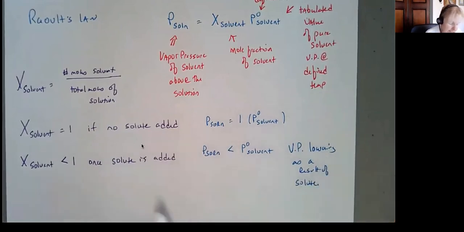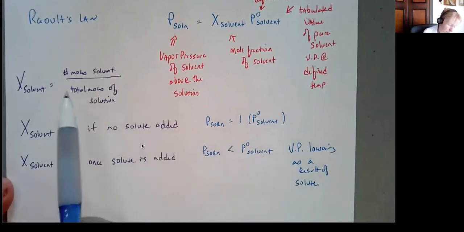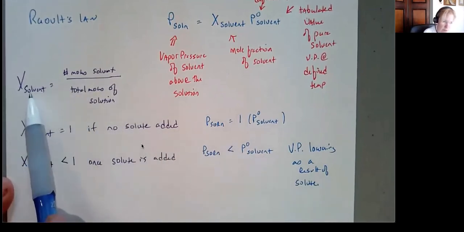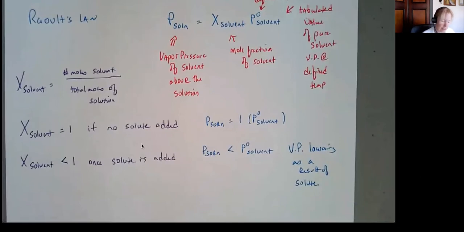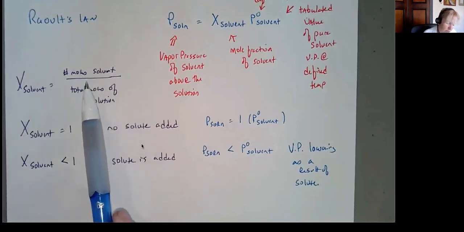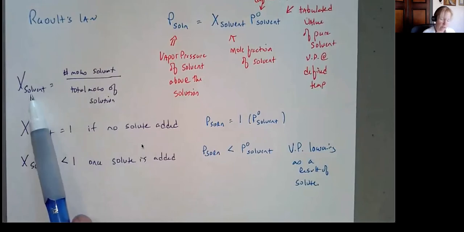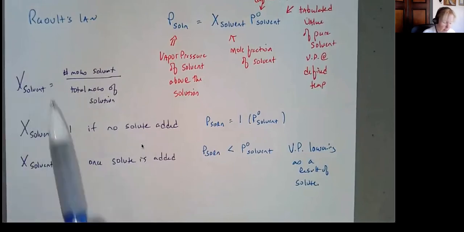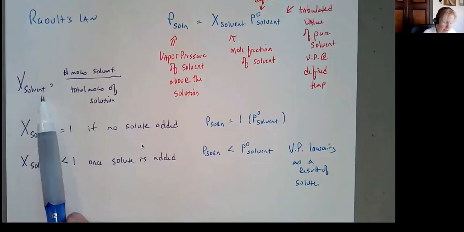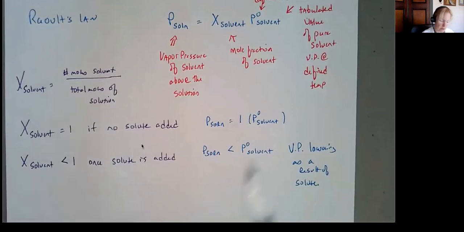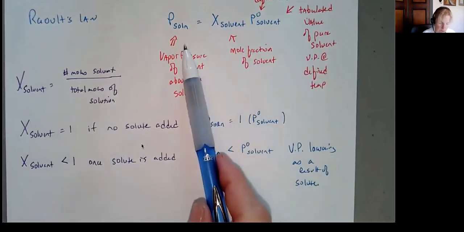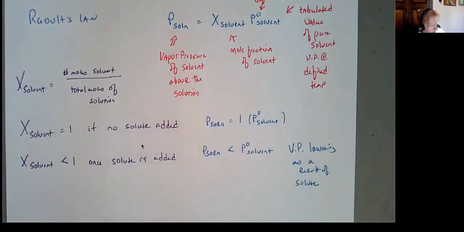And what you notice here is the only time I'm taking into account the solute is when I calculate the mole fraction of my solvent. That's what we mean by a colligative property: it doesn't matter what the solute is, it only matters that it's reducing the mole fraction of the solvent. So the more solute I add, the lower this value becomes, because the percentage of moles of solvent over total moles of solution becomes smaller. All that's going to do is drive the vapor pressure down. So that's why vapor pressure is a colligative property.